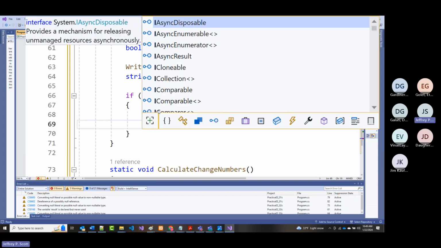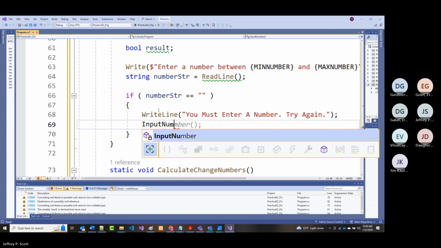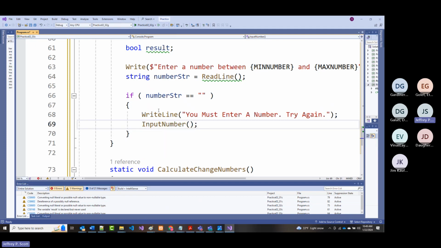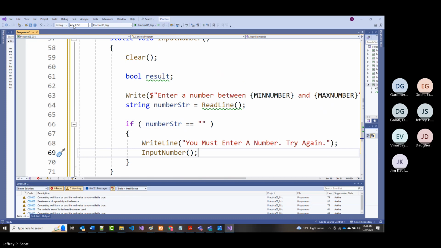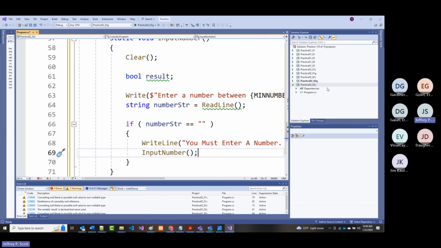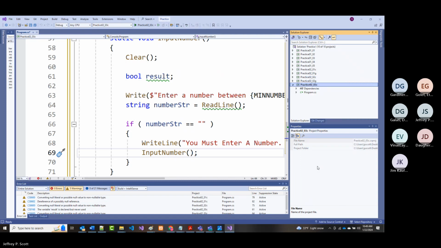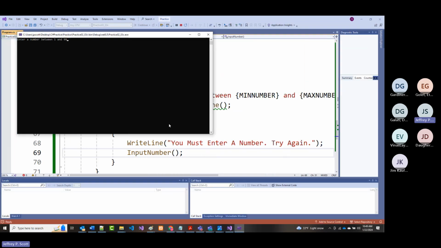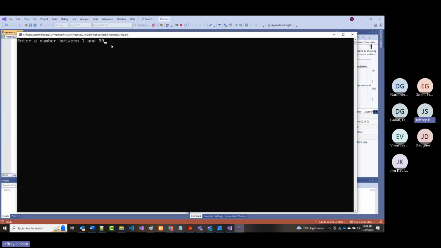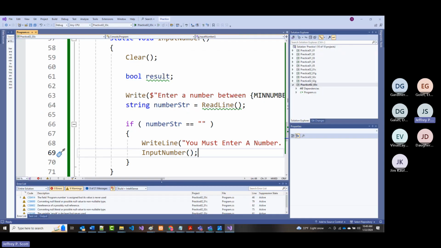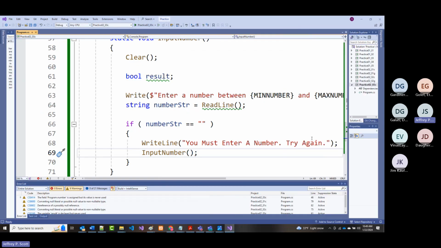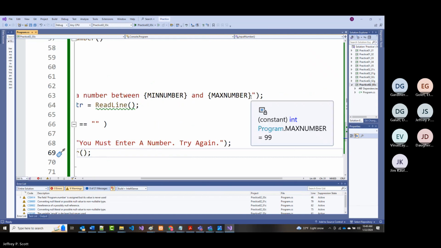And I'll just call the same routine again. And right now I can check this. So let me go and set my startup project. And if I run this and I leave it blank, I'll put a tab in there in a second. Okay, it is clearing. It is doing what I want it to do. So that's good. Like I said, let's put a tab in there so it looks a little neater.